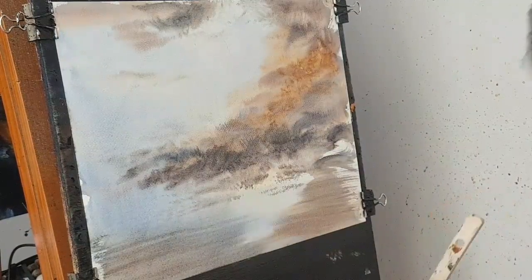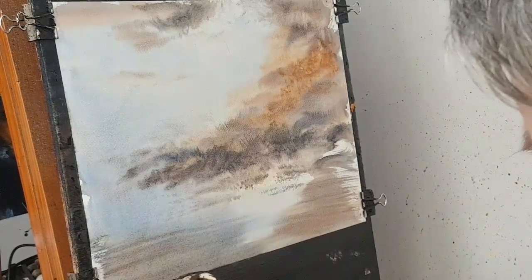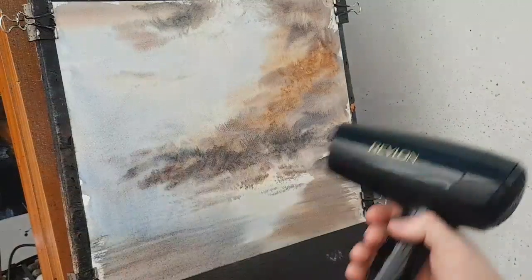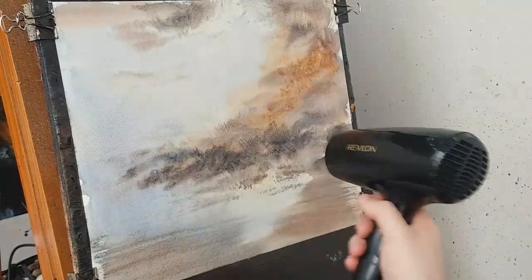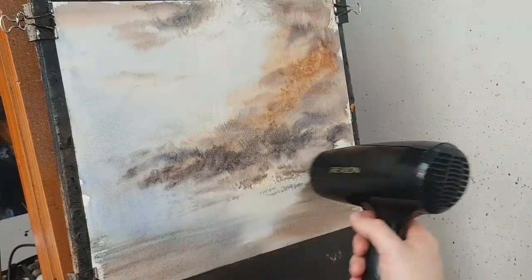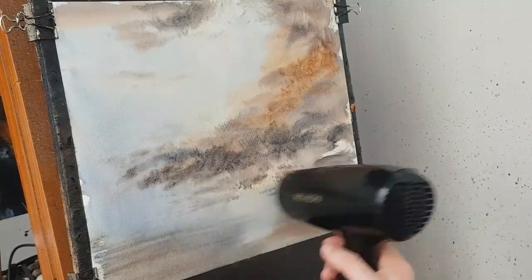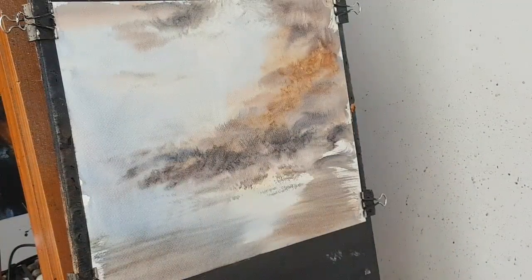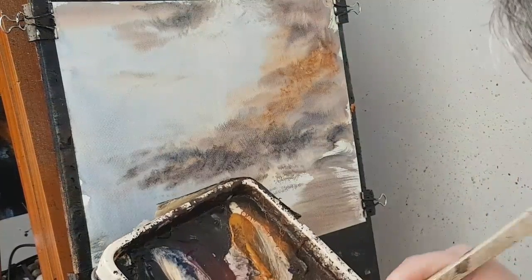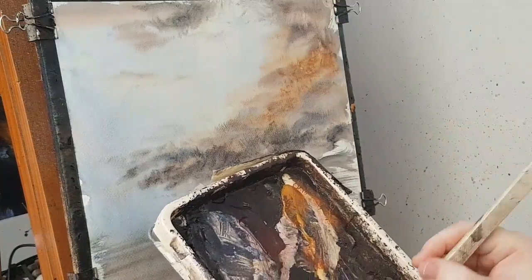Now the horizon, we're right down the bottom, so I'm just going to go a bit of light red, ultramarine, a bit more water. I think I want that to be a bit drier actually. So a quick dry with the hairdryer. Just going to dip the tips into the water just to really loosen this paint up a bit. And I'm just taking all those sky colours and just making a dark mix.